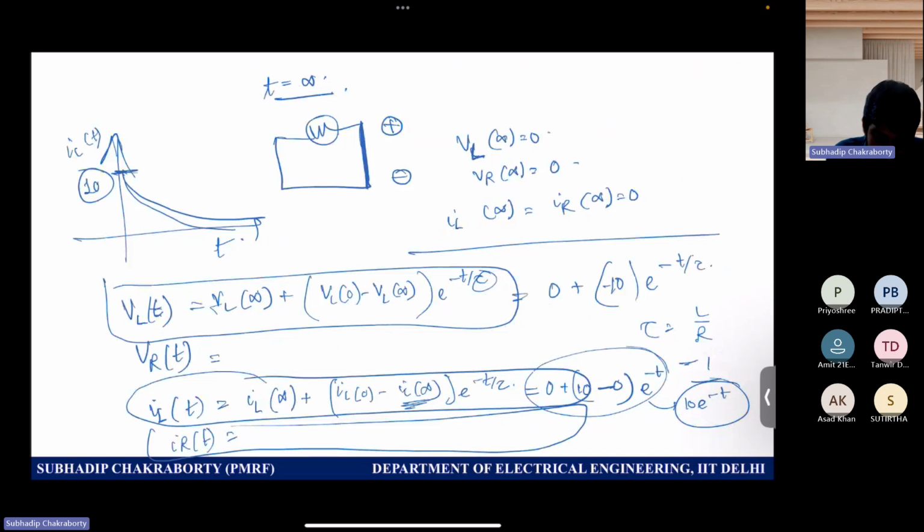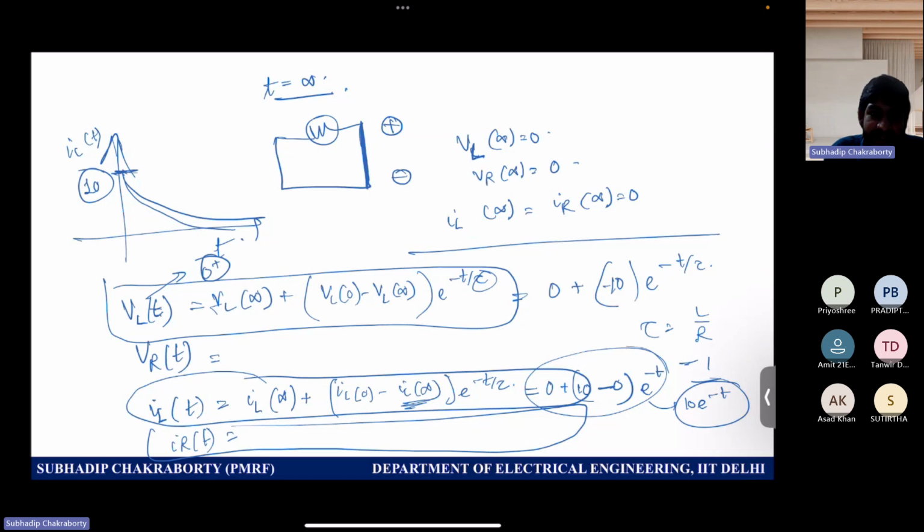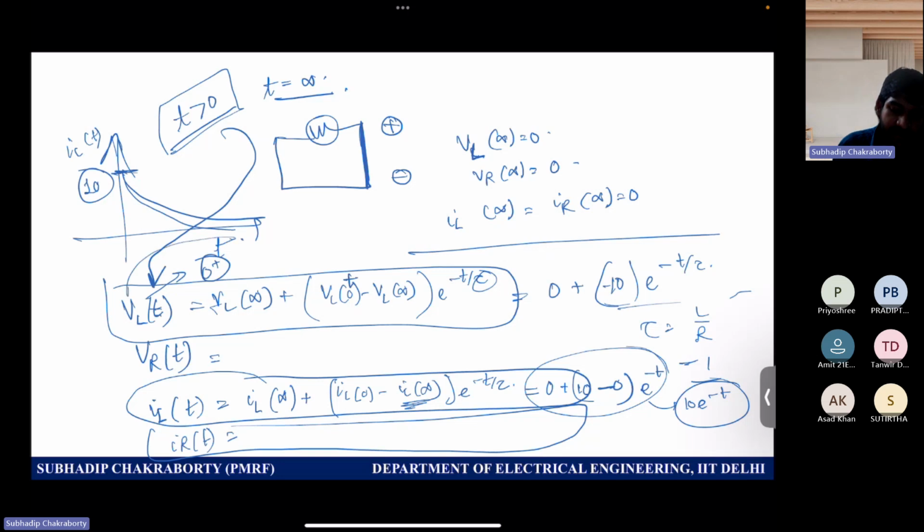So this formula actually tells you what is happening at 0 plus, after the switching instant. So take the 0 plus, because it is not bothered about the value before, since we are doing the transient analysis after the switching, for t greater than 0. Because at 0 minus, we already know what was happening. So 0 plus should be minus 10. So then the inductor is shorting itself at the steady state, like this. So these things you can just see. Okay, these are very easy.